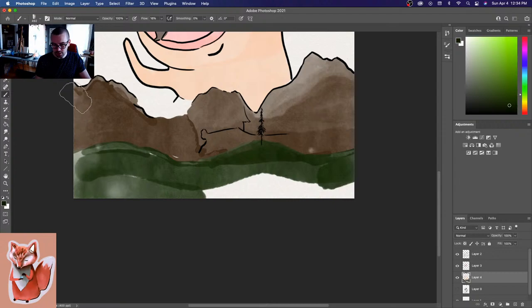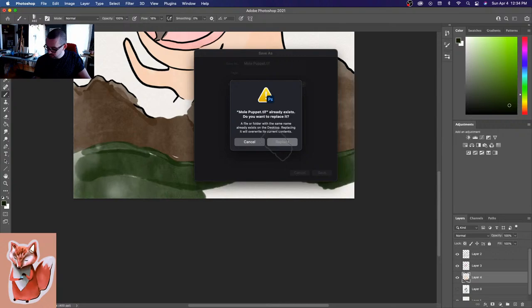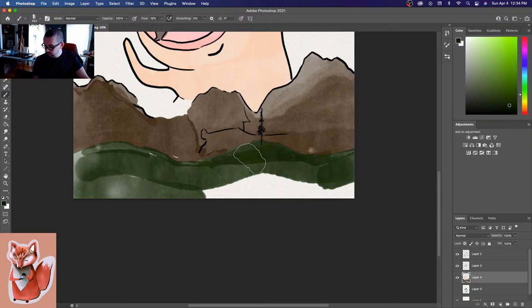Save it in my computer, so that the next time I go to do this, it's going to save it to my... I'll replace it, because it's not that important. That way, the next time I go to play with this, in case it does crash, it won't be that big of a deal. I can just open it back up.